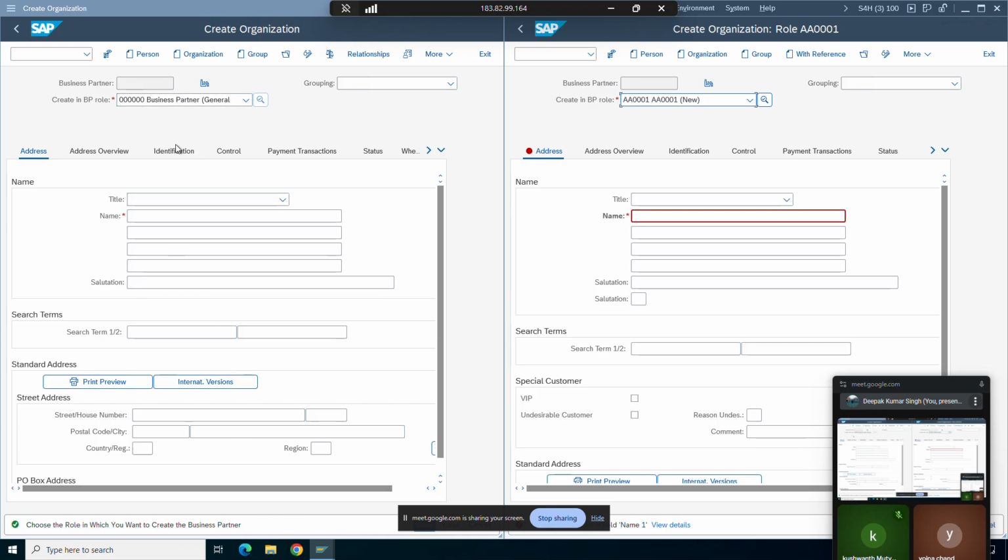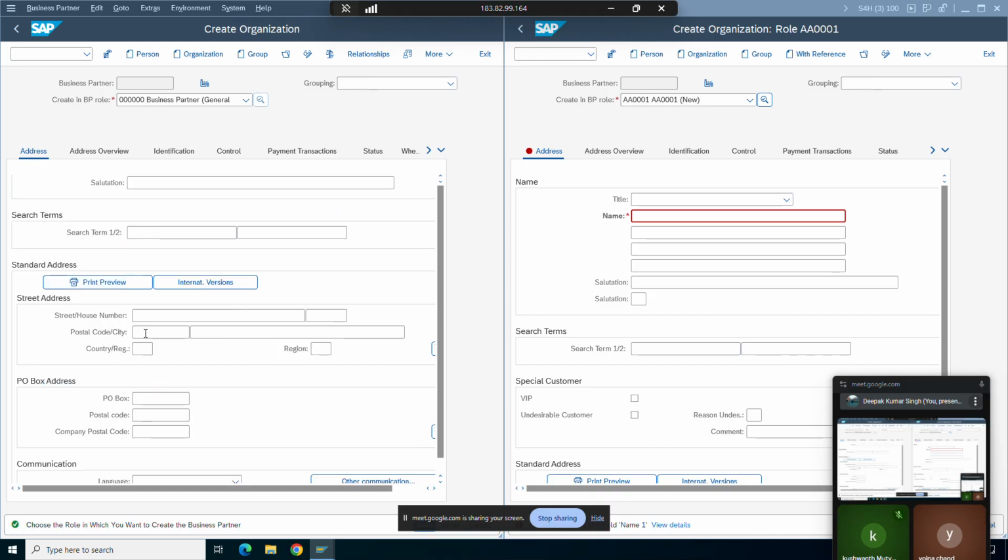Okay, let's create it. Let's say I give this company some name. I give some address maybe. Let's use the existing address, let's not type it. Let's say the country is IN. This is F4.